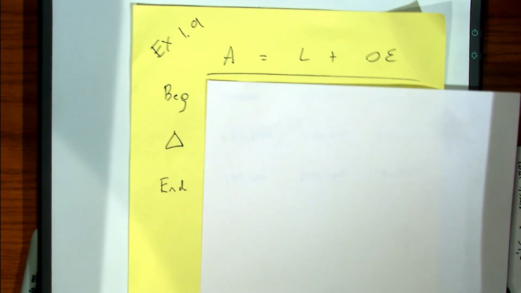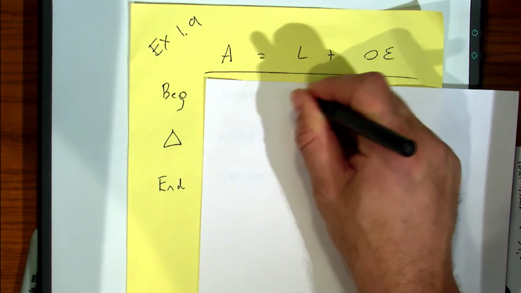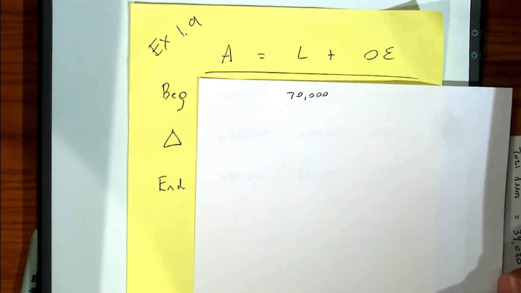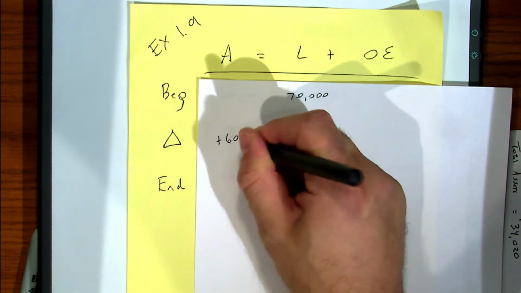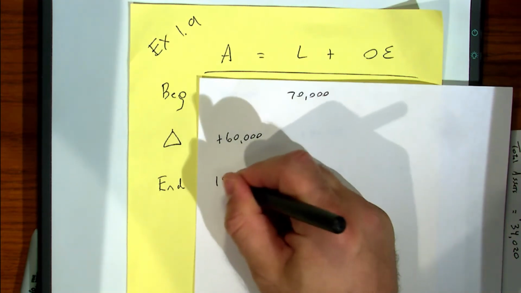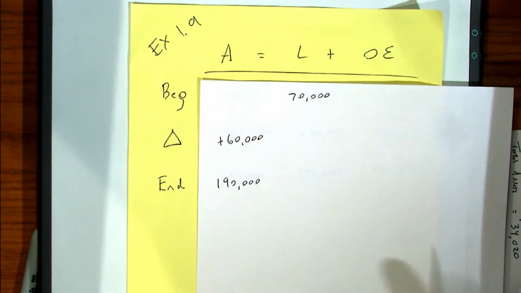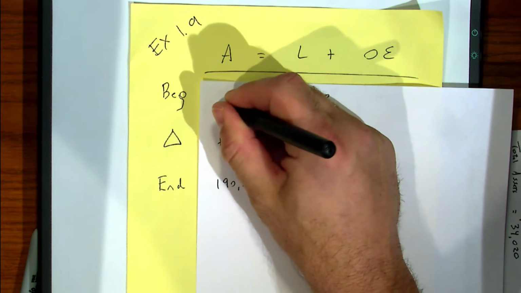And again, I'll just put things in as we know them. So this is C. At the beginning of the year, Quaker Company's liabilities equal 70,000. During the year, assets increased by 60,000. Okay? And at year end, assets equal 190. Okay, let's just stop for a second. Do we know what assets were at the beginning of the period? What were they, 130? 130.